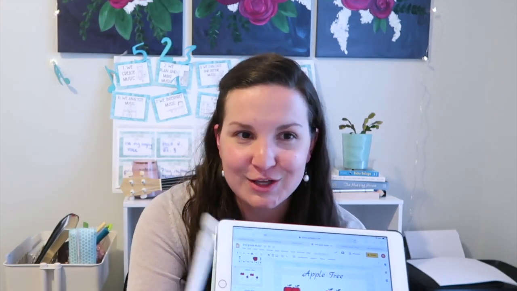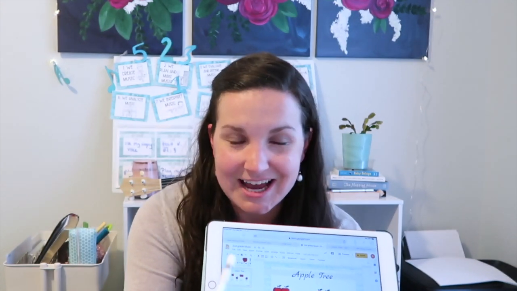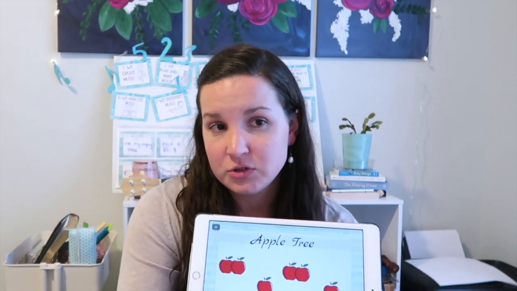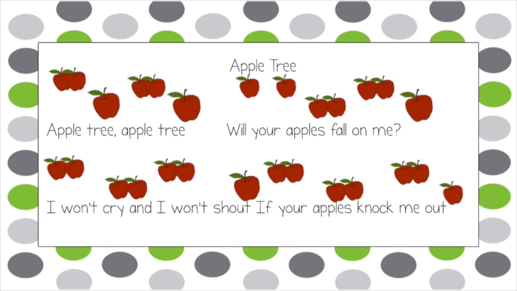So I've been using the back of my Apple Pen so that it doesn't change it to the next slide when I'm in, why am I not in present mode? That would be easier. When I'm in present mode, they just tap on the screen gently. We talk about being gentle, but just apple tree, and we go through all 4. And these are just clip art that I found on Google slides from the internet and it was perfect. So then we go through and I have the whole thing and we just tap as we sing it.